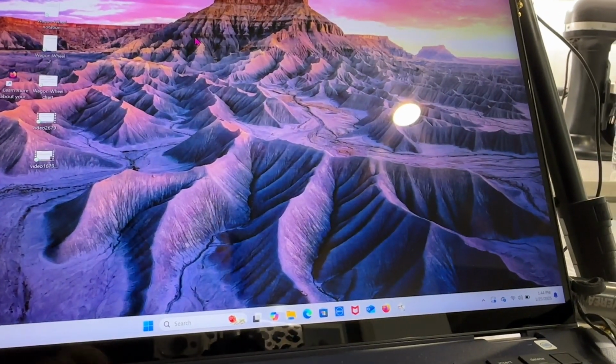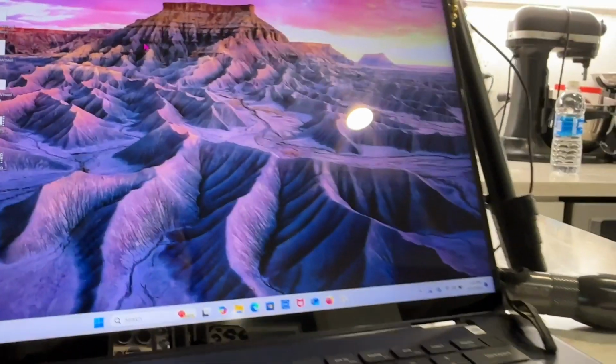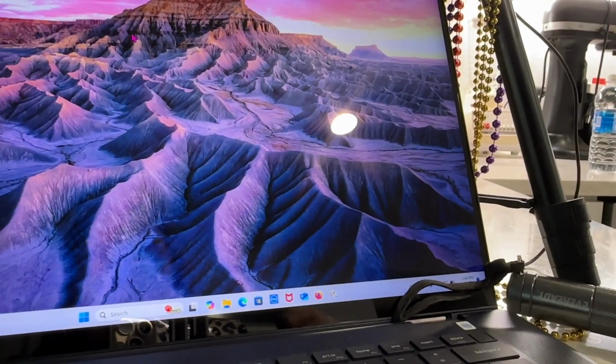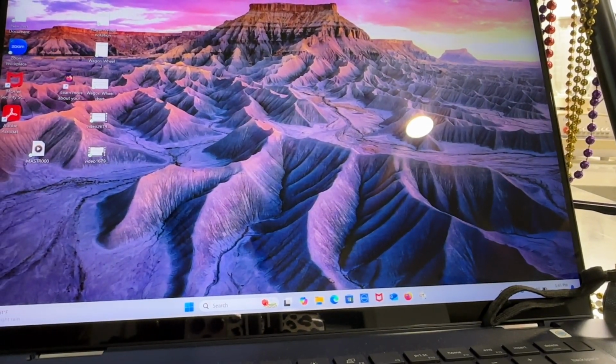So what you need to look for is the little icon. I have it in my bar here, my Dell.